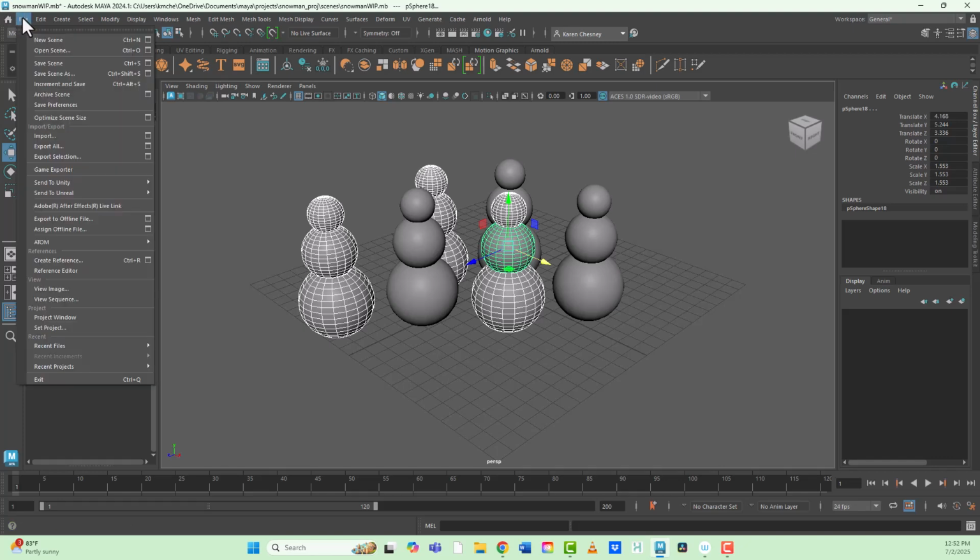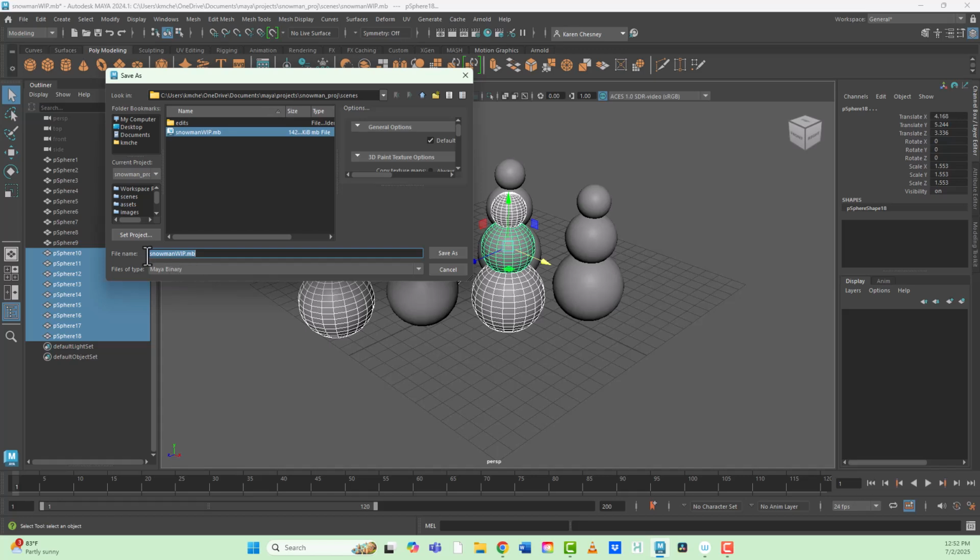So what I did a minute ago was I went to File and Save Scene As, and if I save it as Snowman work in progress, it's going to write over my original one that just had that one little snowman guy, right? And if and when, because your file will corrupt at some point in Maya, I have to go back to an earlier one, I've got nothing to go back to.